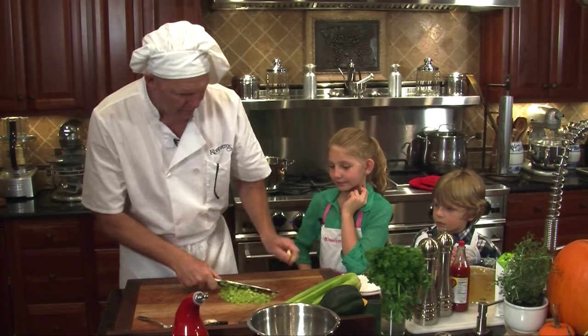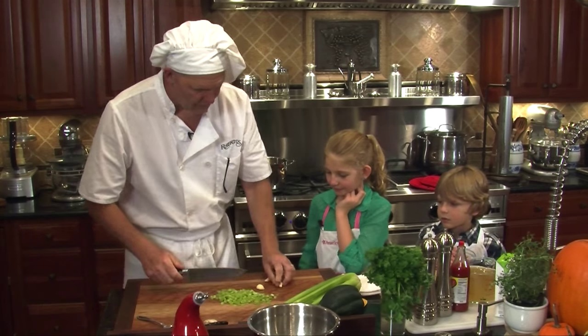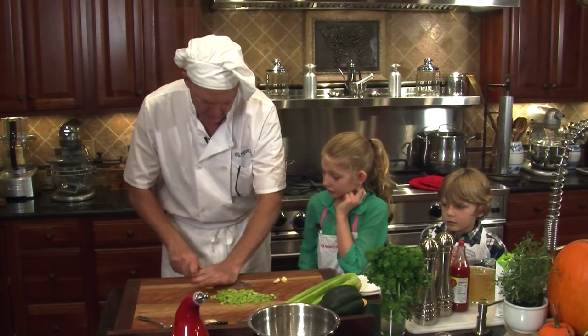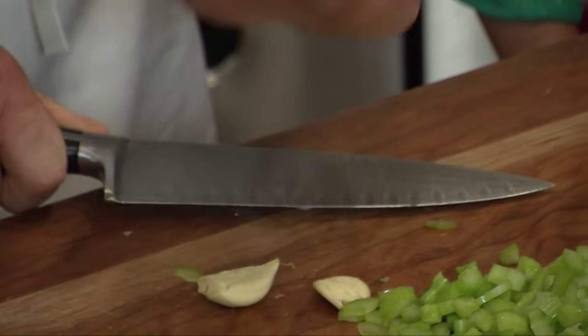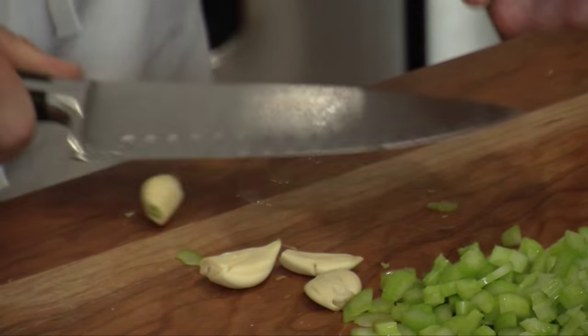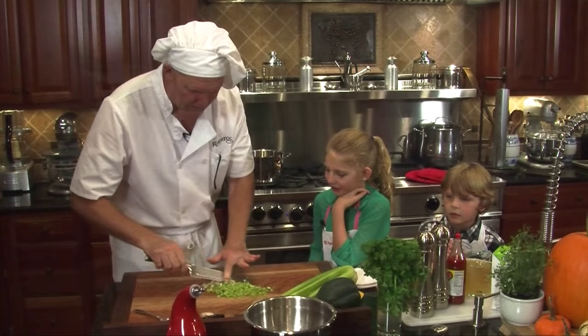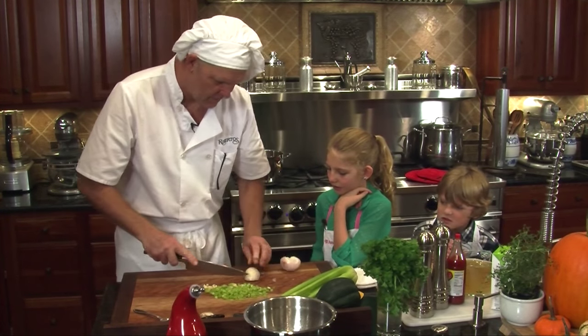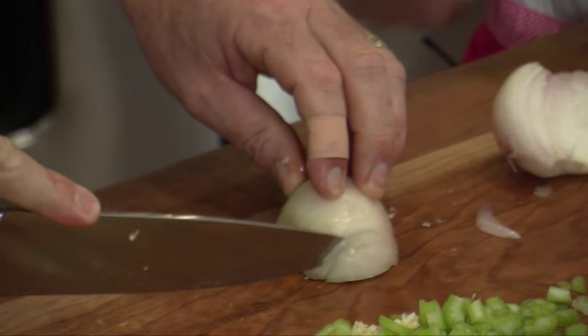Now, I've already peeled my garlic. So what I do is I take the garlic and just set it in there and you smash it. Just smash a little bit. I'm going to use 4 cloves of garlic. I like a lot of garlic. Okay, so we've got the garlic, we've got the celery, and a small onion. Onion, I don't want to cry.